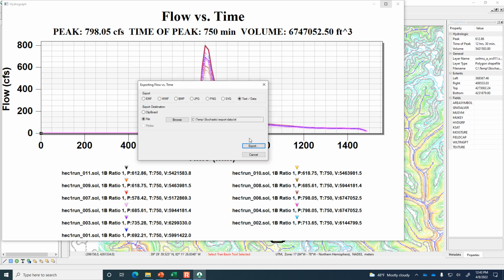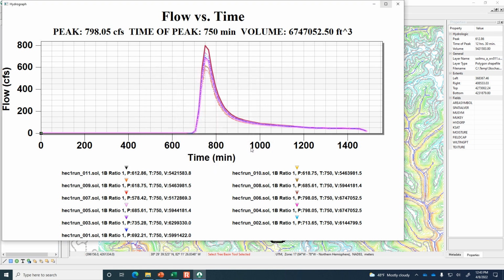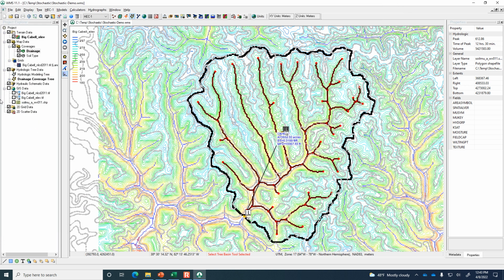And then what we say is data and labels, comma delimited, table, table points/subsets, and then you could export it, and then you could open up that in a spreadsheet and make your own curves.